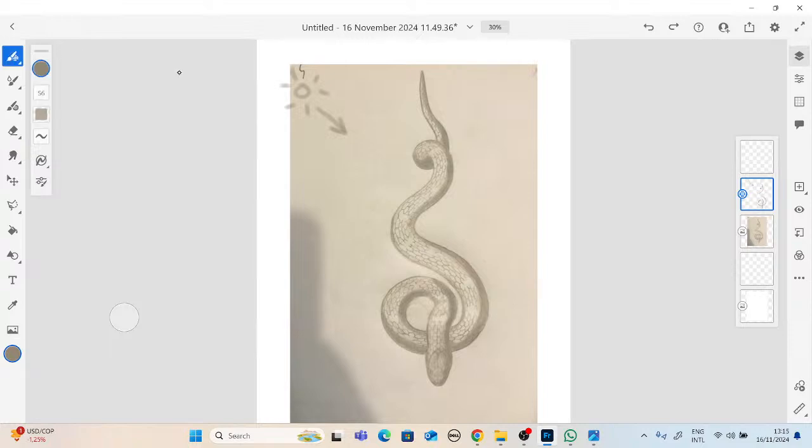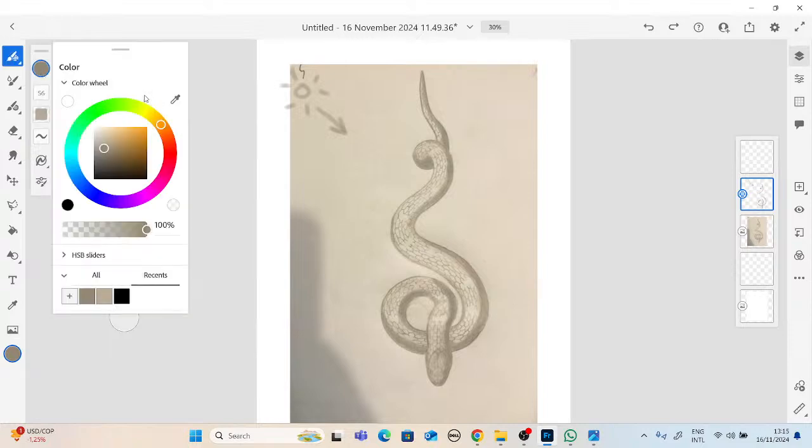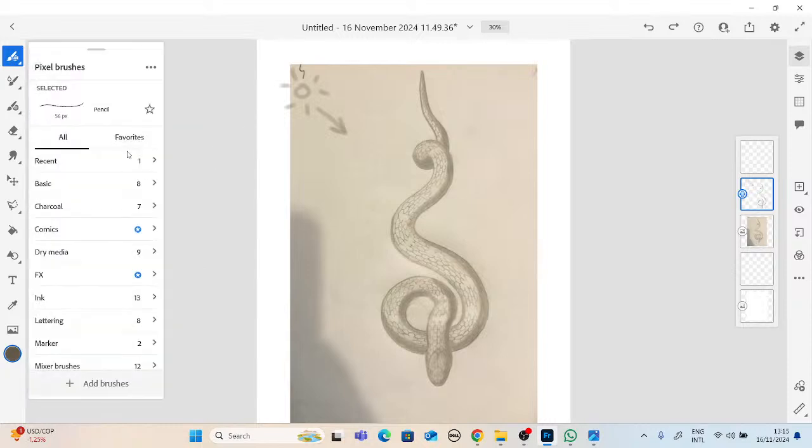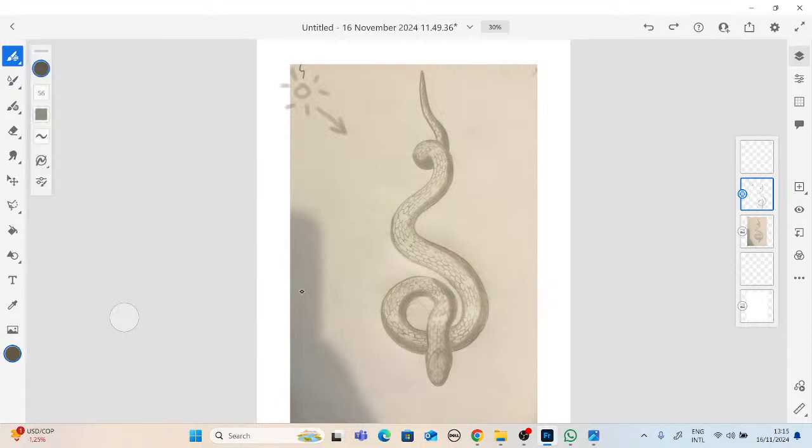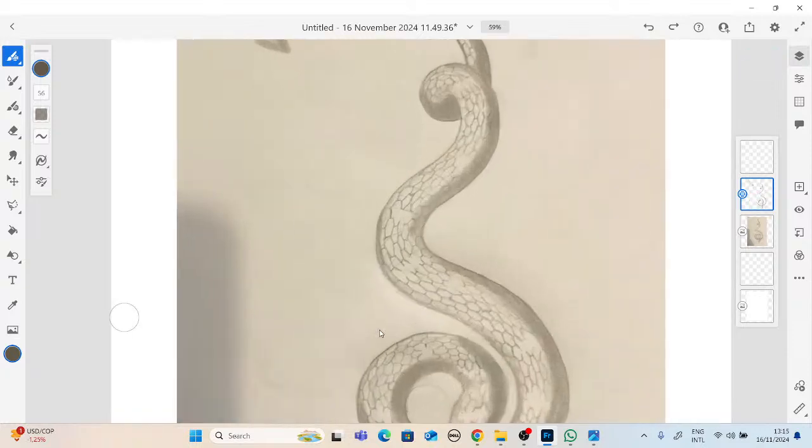So yes, it's darker. Just wanna make sure.